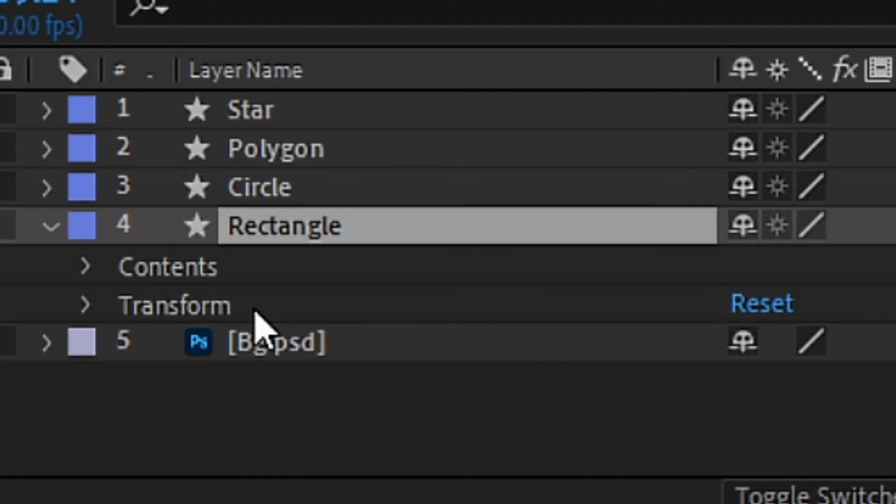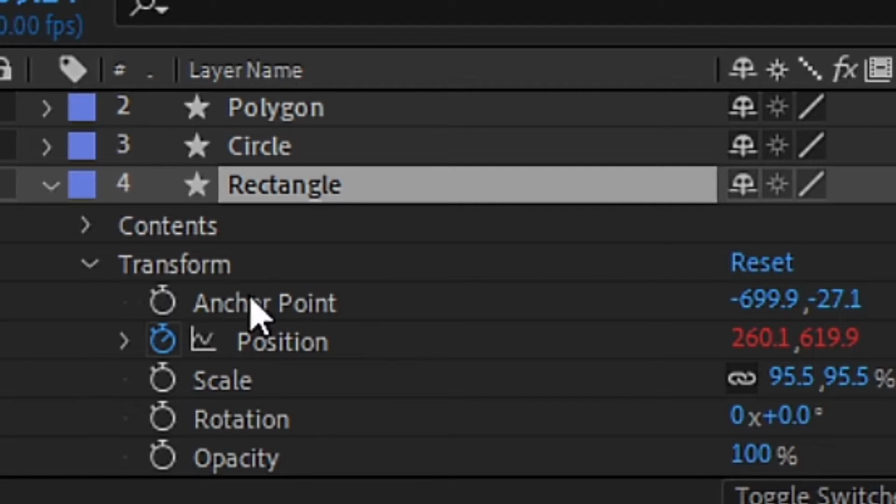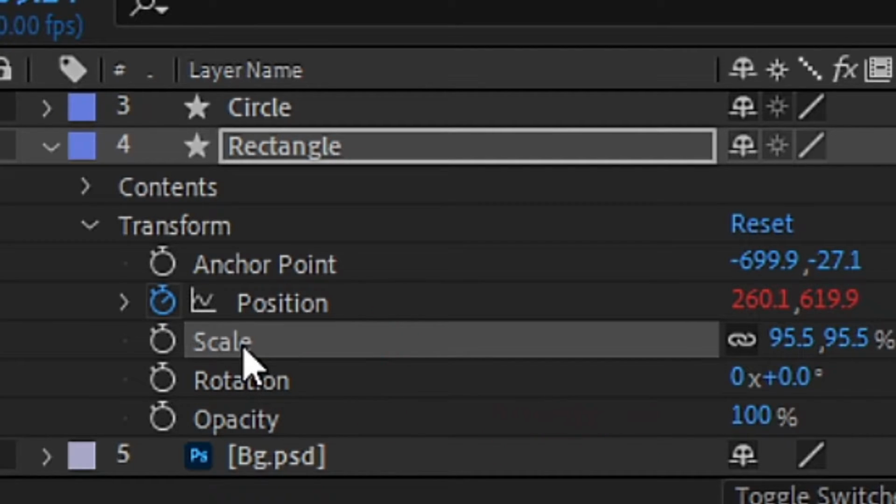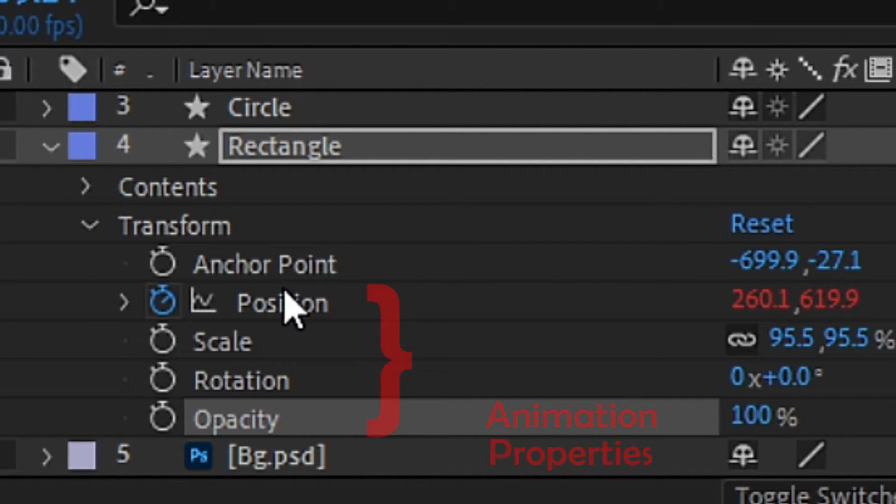Our animation properties of position, scale, rotation, and opacity are always under the transform menu. So as you can see, we have our position, scale, rotation, and opacity properties over here under the transform menu. Okay, so from here we can apply all these properties to any layer in After Effects.